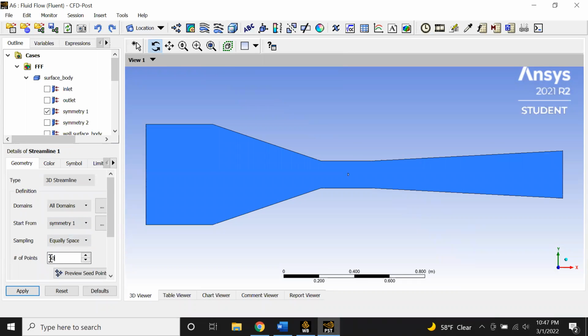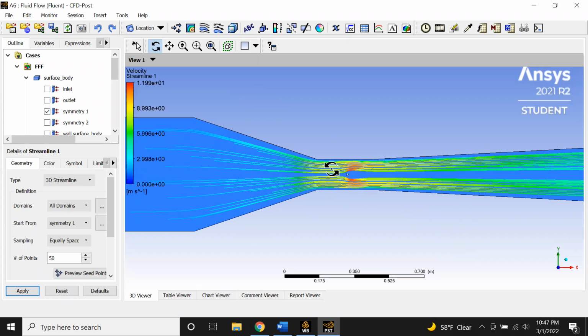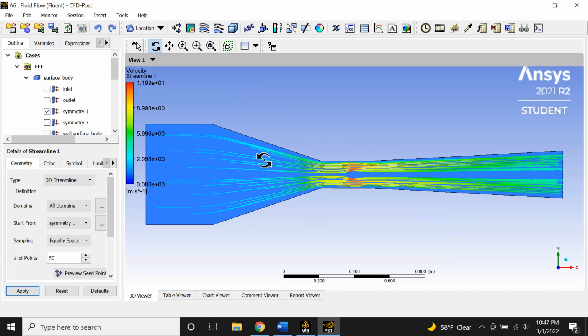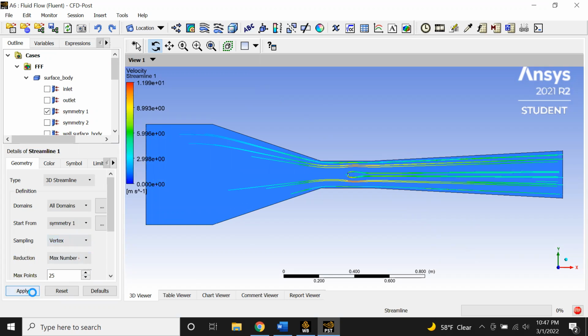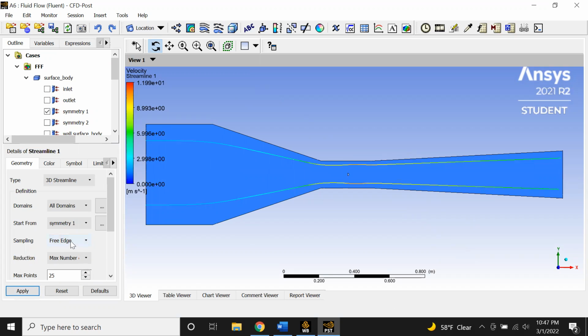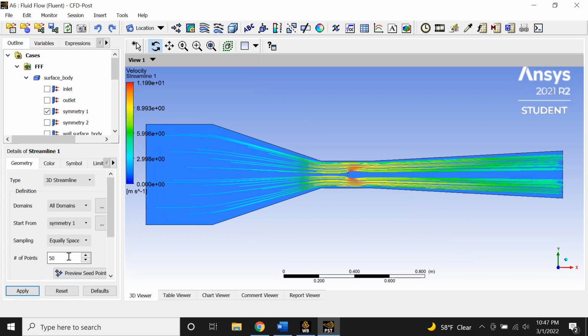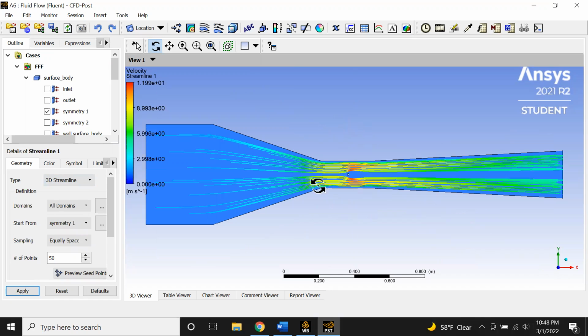That's probably why, I just changed the name, messed it up. So this is a streamline for the hemisphere. You can see it goes over the plate, or over the hemisphere, and you can see our pattern. Let me actually play around with this. I've never actually done that. Vertex. So equally spaced is the best, in my opinion. So yeah, those are the streamlines for the hemisphere.